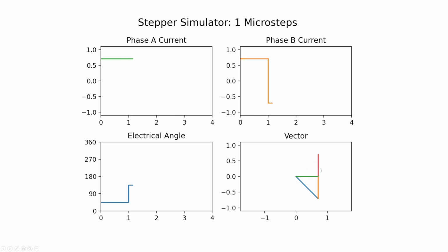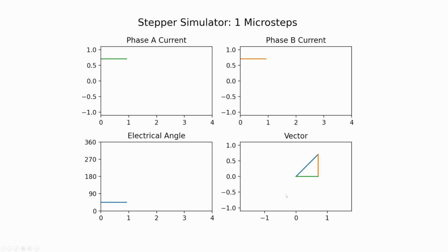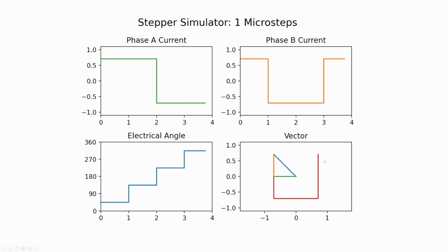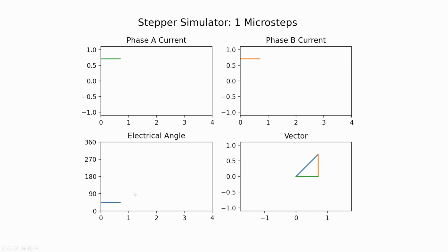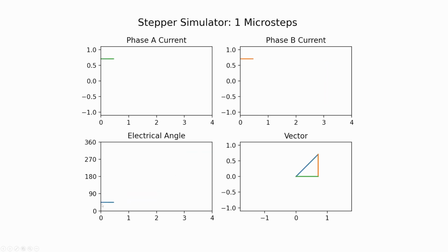The green and yellow or orange correspond to the magnitude of these currents. The blue corresponds to the angle, the sum of those two. And then the red is outputting essentially where the vector was at every point in space. So this is rotating around like that rotor did. And then this will show the electrical angle from 0 to 360 degrees for each of those full steps. We're kind of choppy here. Instead of a smooth operation, it's going to change abruptly and have kind of a step, like a stepper motor.